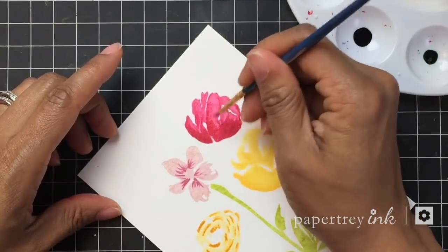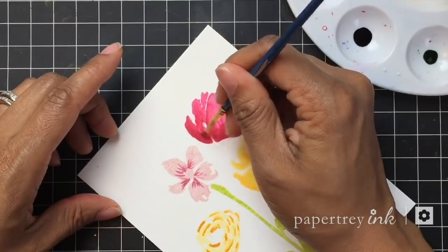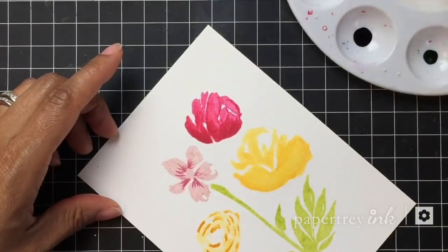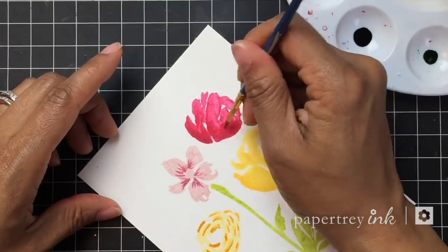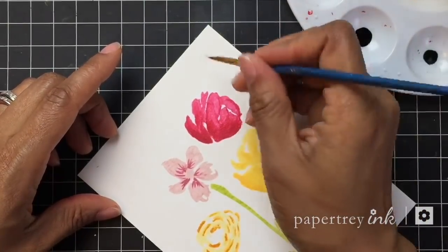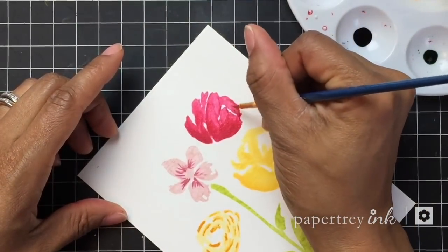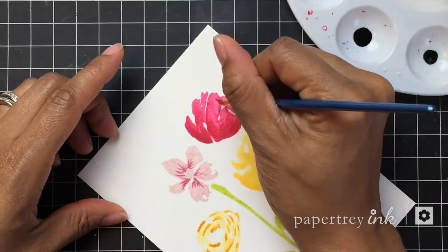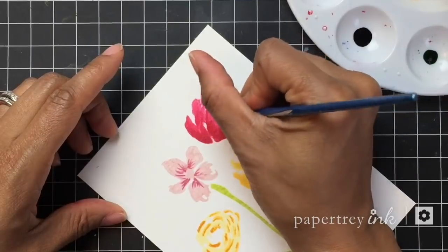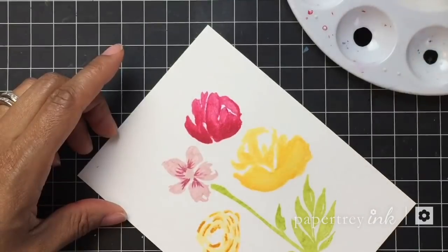Adding a little bit more water here just to blend my strokes so it's not as harsh from the dark to the light. And that's the thing about watercolor, it's very forgiving. If you need to add some more, wait for it to dry a little bit, come back, add a little bit of darker hue. If you want it to blend a little bit, add a little bit more water to your brush without the ink, and then you can do that.